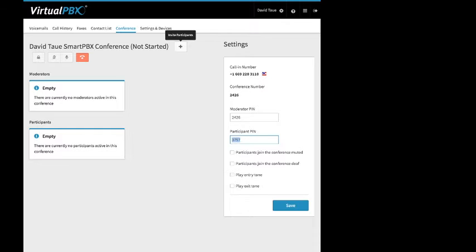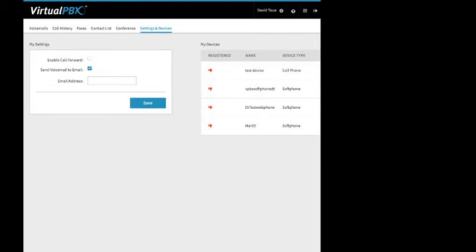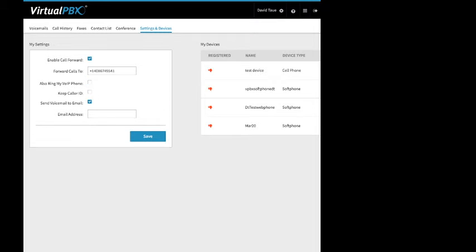Along the top here, you can invite people. This is other users on the account through the conference. You can lock the conference. You can mute everybody. You can unmute. You can hang up. Also, when a conference is actually going, you can mute a specific participant, and you can kick a specific person as well. And then on this page here, settings devices, this is where a user can set up their own call forwarding for themselves so they don't have to bother you. They can also set up the call forwarding using the feature codes, so for their VoIP phone.